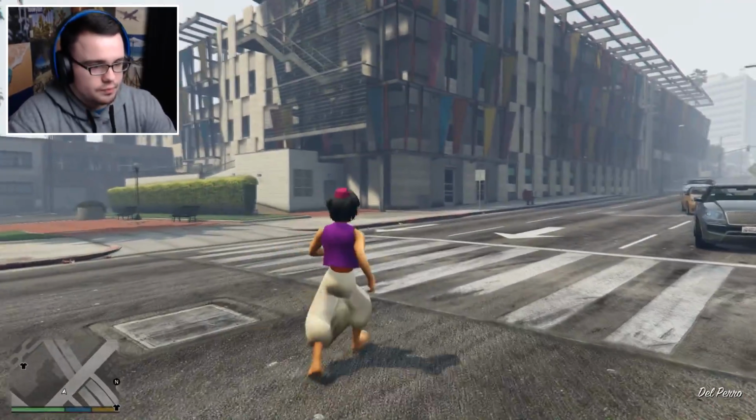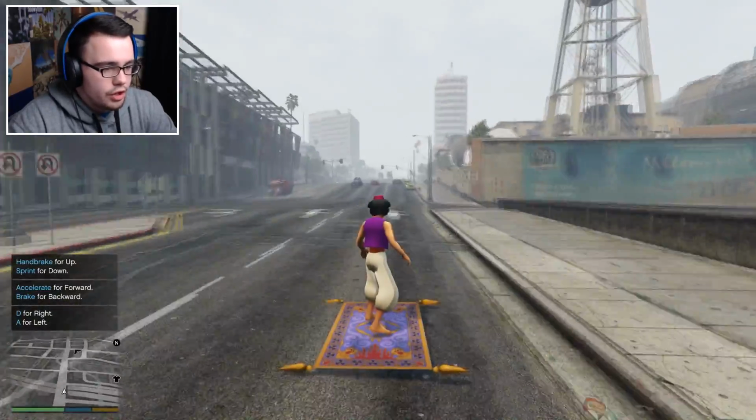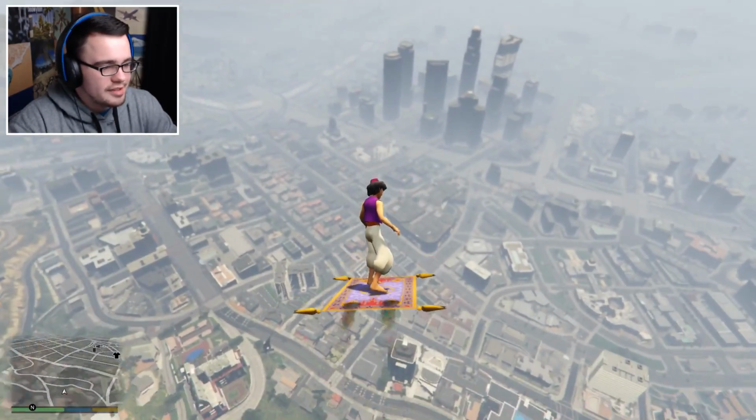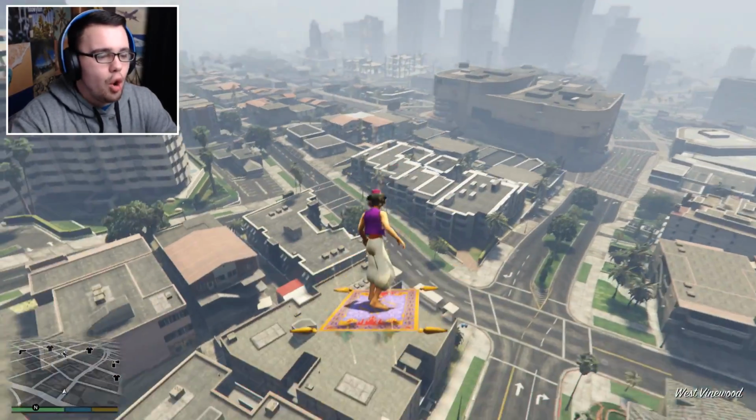Matter of fact, we gotta get on our carpet. Alright, we're good. We're on our carpet. We are good to go. Oh! Take it up! Alright, let's go drive this thing on land. It's kind of fun driving this on land. Oh no!